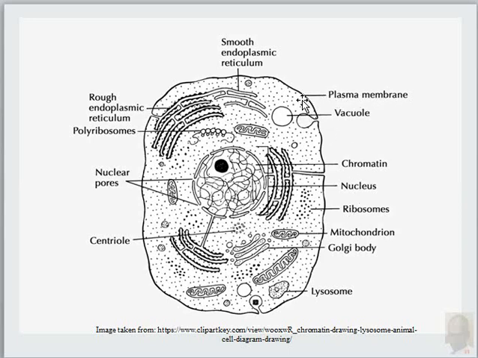So the plasma membrane, we can identify the membrane that separates the outside from the inside. The smooth endoplasmic reticulum right here. Over this side we have the rough one, so you can see the dots that are on it. The nucleus is this entire structure right here. Good. And inside you have those threads of chromatin, same thing as chromosomes, right? But the nucleus here has some little openings or pores. They call them nuclear pores. Don't have to worry about that either.